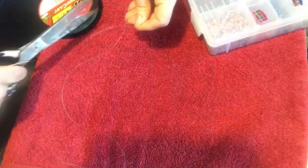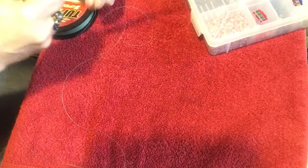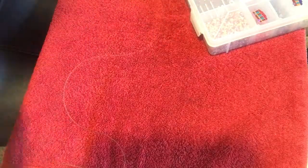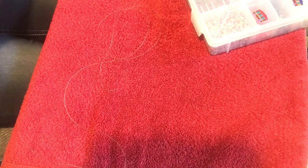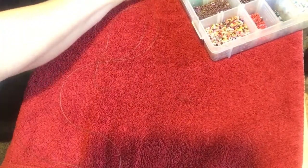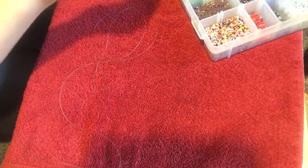Okay, then we snip with my scissors here, and we can put the extra line out of our way. Okay, now this necklace is one that is a request.